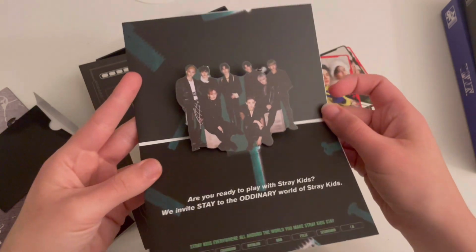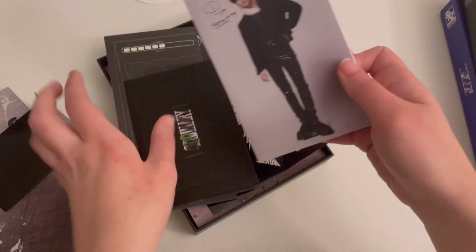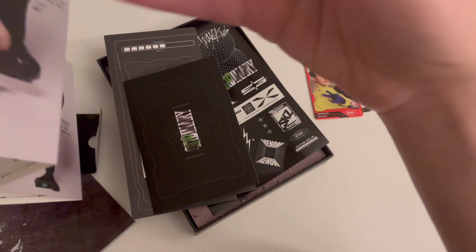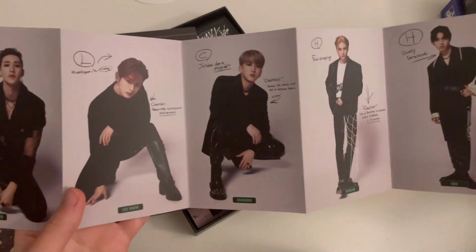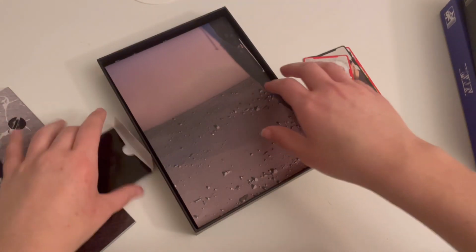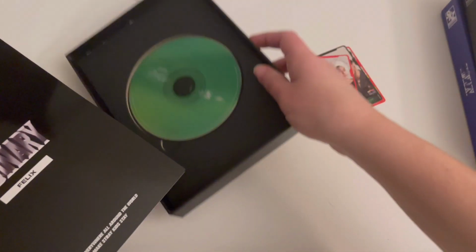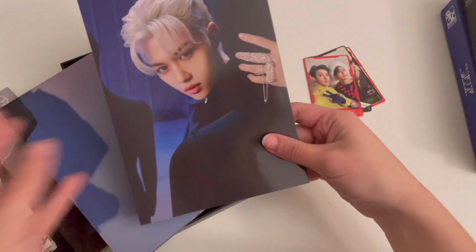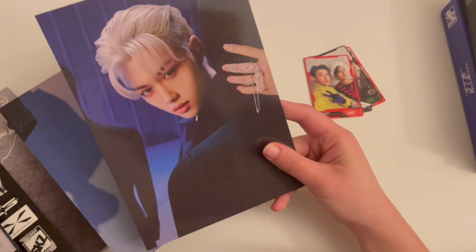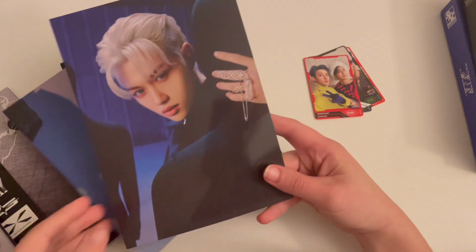Just the pop-up card thing. I honestly cannot remember what this album comes with. There's that, and even though there's the mini poster, which I pulled Lino for my other album, I got Felix for this one. This is the first thing of his that I've pulled that's like a bigger album inclusion. I'm not planning on collecting their bigger album inclusions, but if I get them, obviously I'm happy.